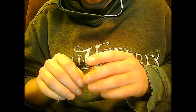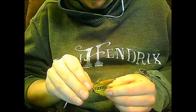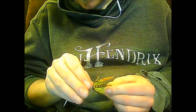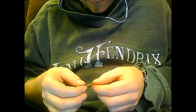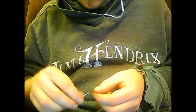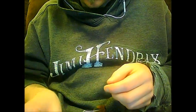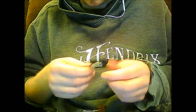Alright, now we're going to start preparing the wing. This has 3 different cock pheasant body feathers in the wing. So I just selected ones that are appropriate for the size of the hook and are close to the depiction in Favorite Flies. And I start by just stripping all the fluff off the bottom of the feathers, pretty much right up to the actual feather part.